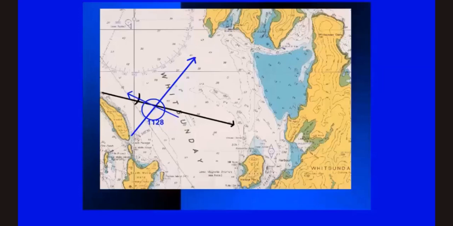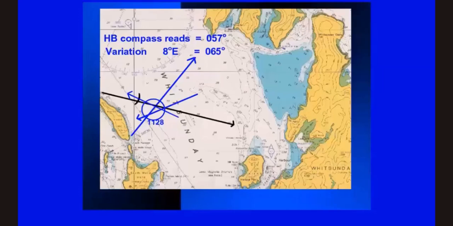Perfect. Out with the HB compass, and it reads 057. With variation added, that's 065. Plot this line just as you did before, and the result probably gives you a small triangle at the intersection of the 3 lines. This is called a cocked hat, and is a very reliable fix. We have to be somewhere within that triangle. If your triangle is too large, more than say a mile, you should take the bearings again.